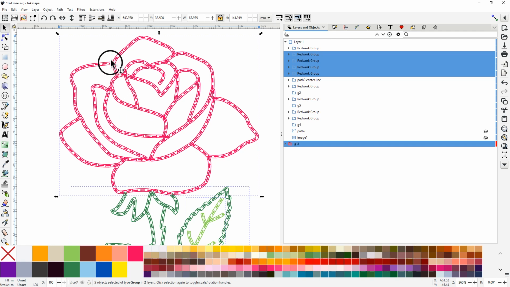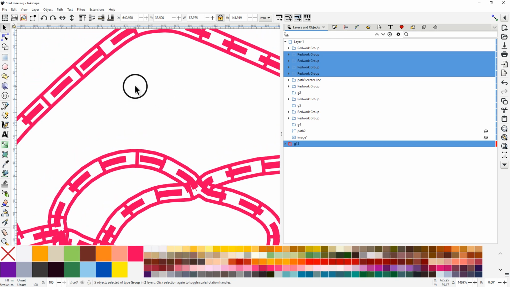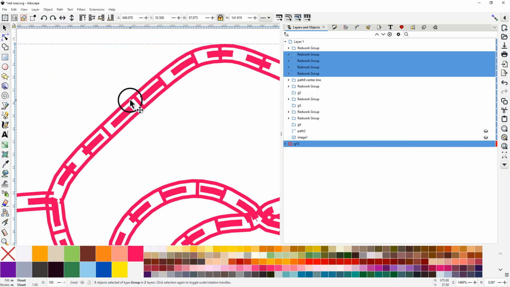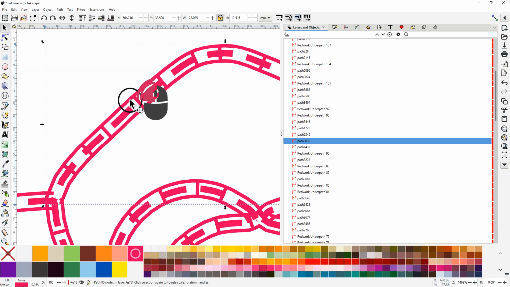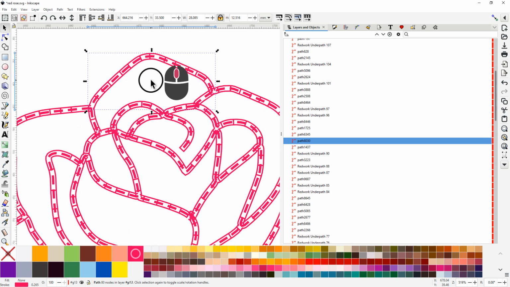Also, all these satins could have been split up the same way as what I did in the converting of the system fonts into a satin, but as you could see, because this is all the same width satin, it becomes that much easier to work with, even if we want to make adjustments on some of them. We can easily select individual satin sections, and we can convert individual satins back to a running stitch again.